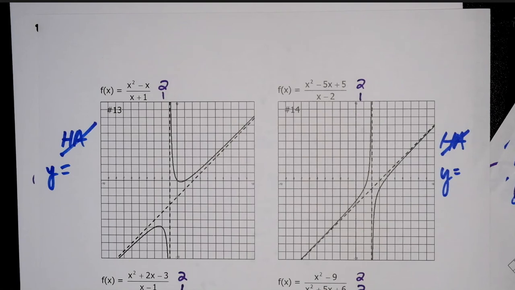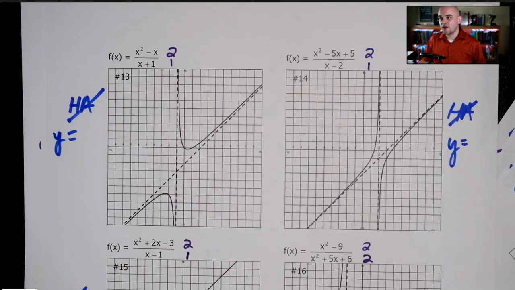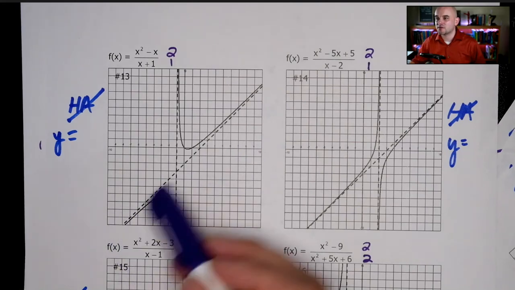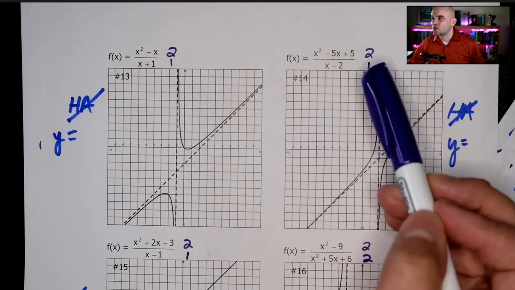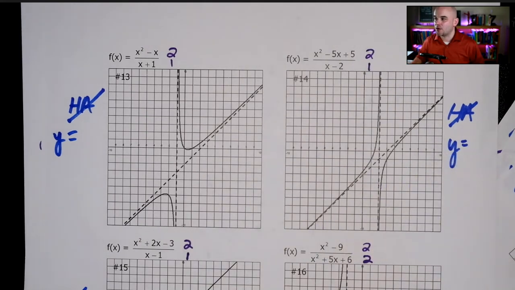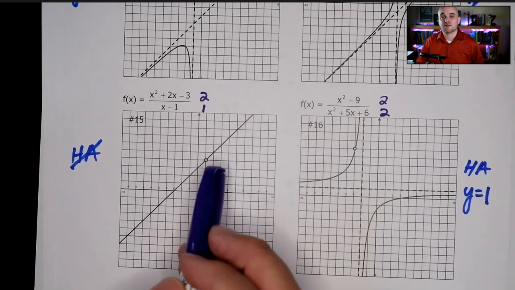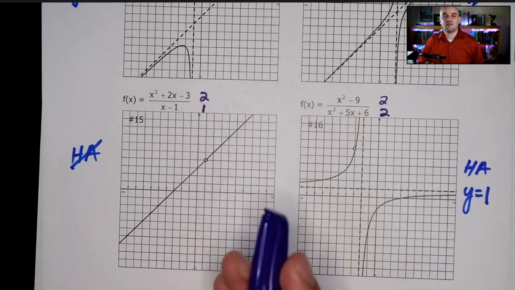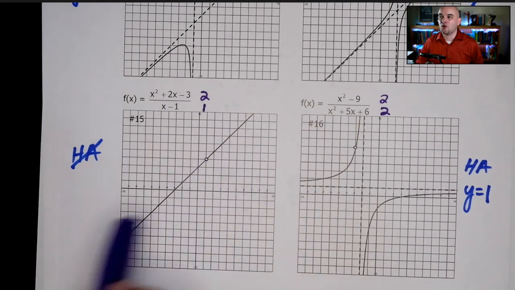We've got this situation right here where it's greater than. Now, when it's greater than, we've got this weird slant asymptote, right? Same thing over here. Notice, once again, it's greater than, and we have a slant asymptote. And then lastly, it's greater than, and we don't have a slant asymptote, we've actually got a line. It's not even a rational function. This thing actually reduces to a line with a hole in it.